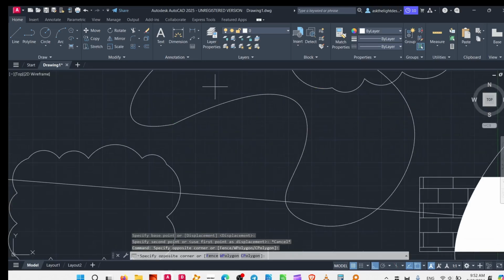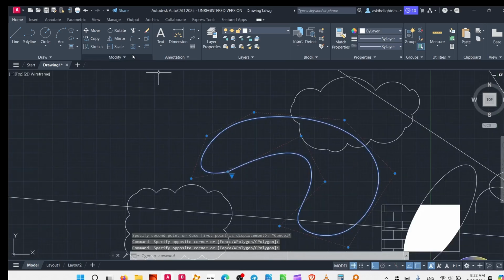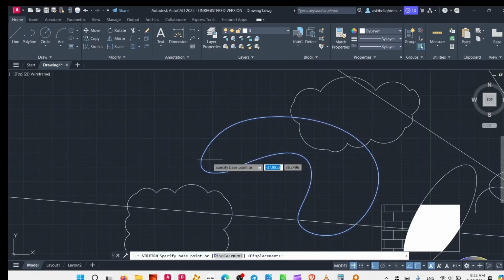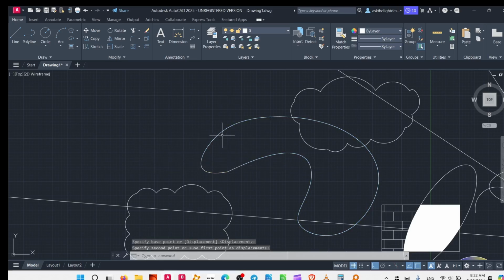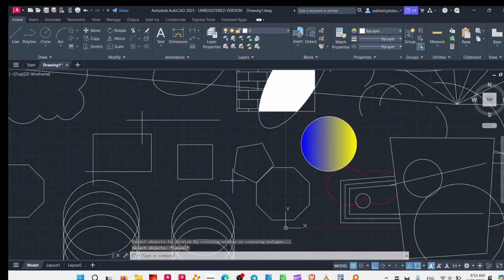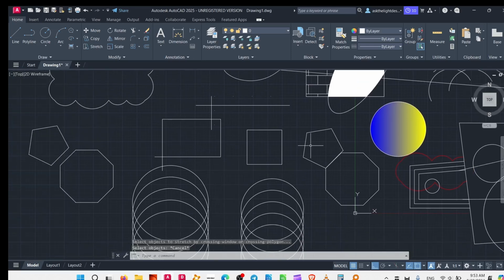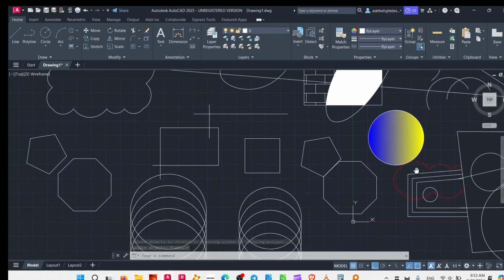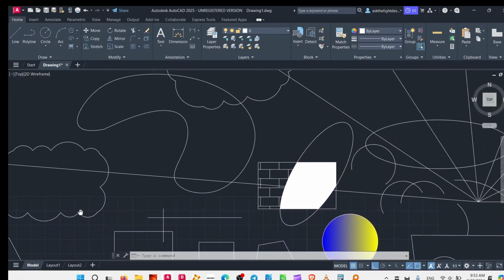Why is it not happening? Okay. One second. Oh, I need to select a certain area. Sorry. Yeah, stretch works when you are selecting a certain area.